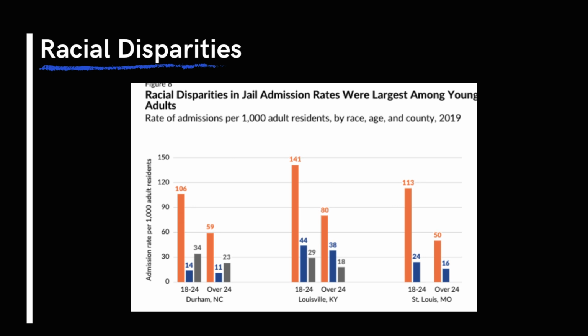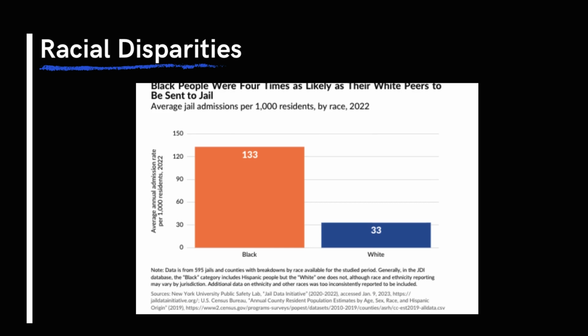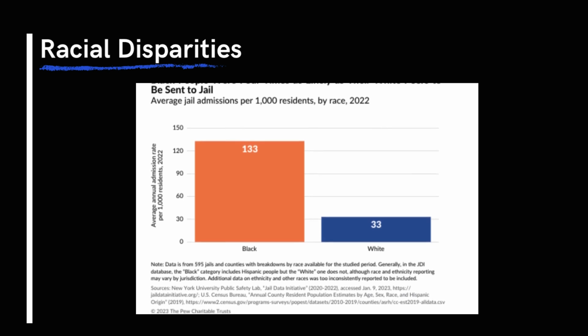On the local level, we see the following disparities. The rate of incarcerating Black individuals increased by 8%, while it only increased by 0.4% for white individuals. In 2022, Black people were 4 times more likely than white people to be sentenced to jail. And I actually already passed by that slide, so I will go back to it. You see that graph depicted here.